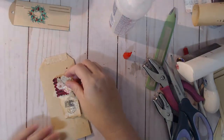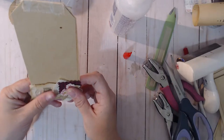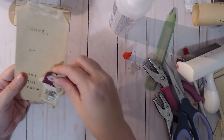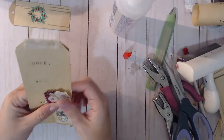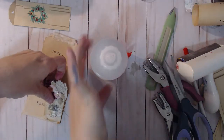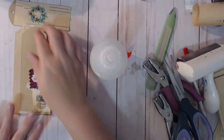All right. So here's a piece of my ephemera. It's pretty bulky, so this would not be something I would typically put on if I was going to flip and have it on the inside. But in this case, we could attach this ephemera piece. And I'm going to attach it in an L shape because here's the cool thing. I can take one of my tall tags that I made, and I can stick it in there. And I've got a pocket.